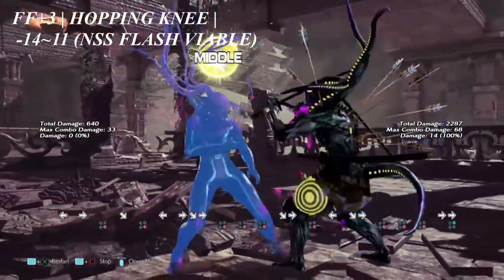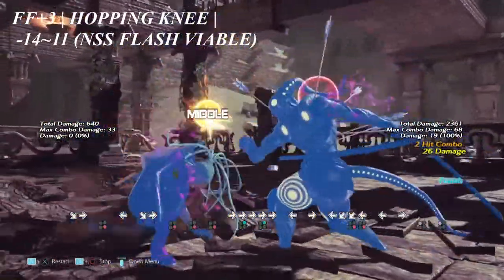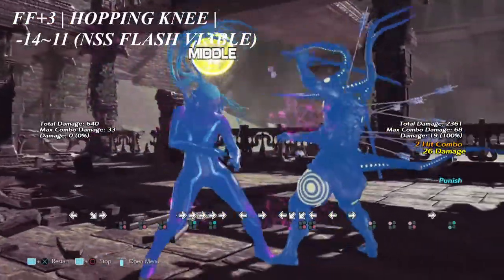Forward 3 is a hopping knee that Raven does. It is negative 14 on block, but no sword stance can catch this move on block.